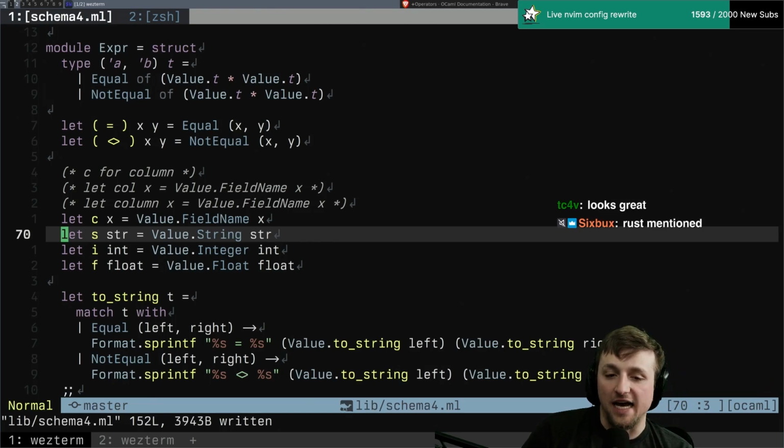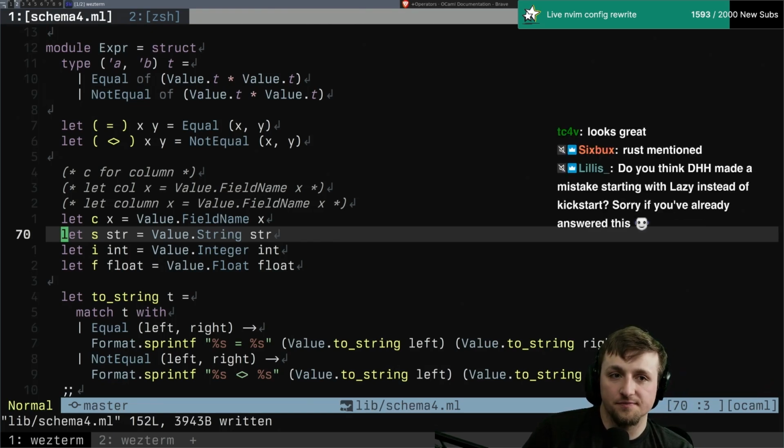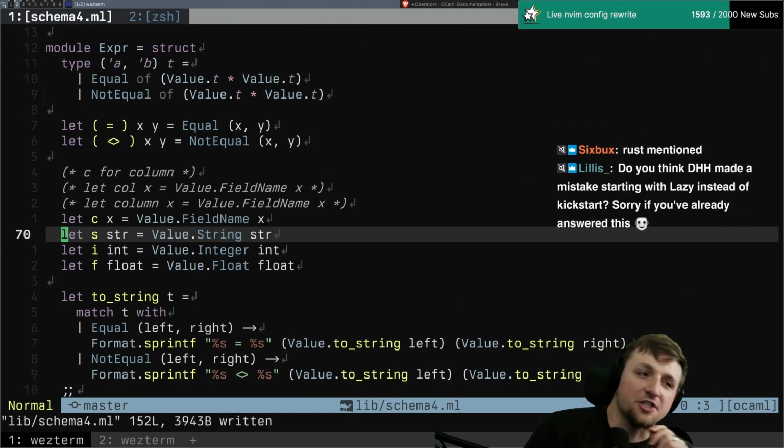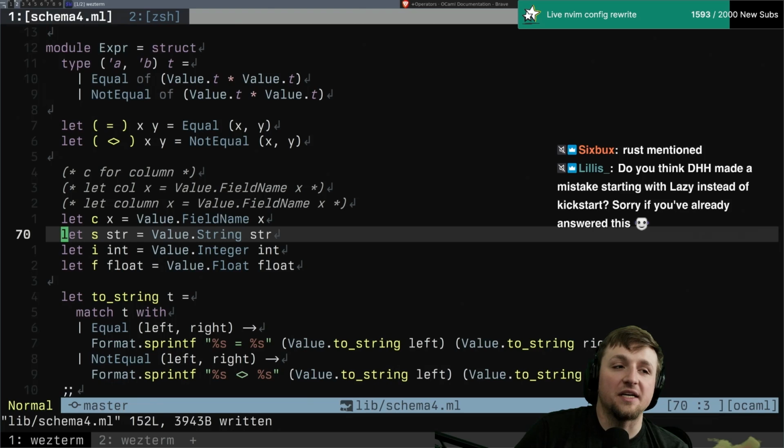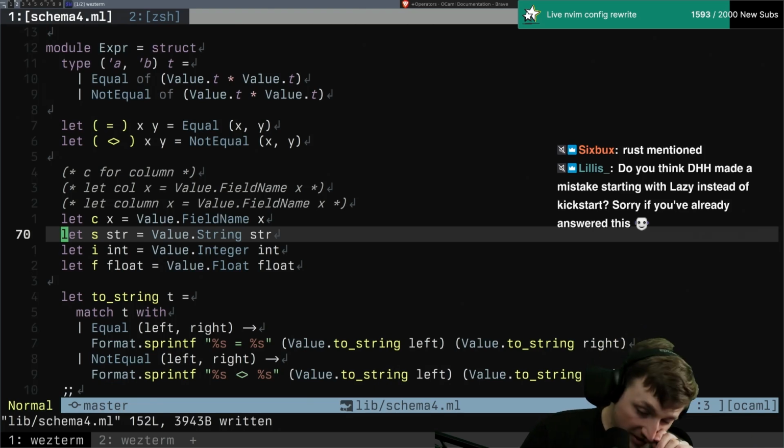Rust mentioned. Haskell mentioned. We haven't talked about it. I'm not sure, Lilith. I think DHH may just, I don't know personally, obviously, but I feel like it's a mixed bag, okay? Because I think with Lazy, he got stuff happening right away and a ton of stuff happening right away.